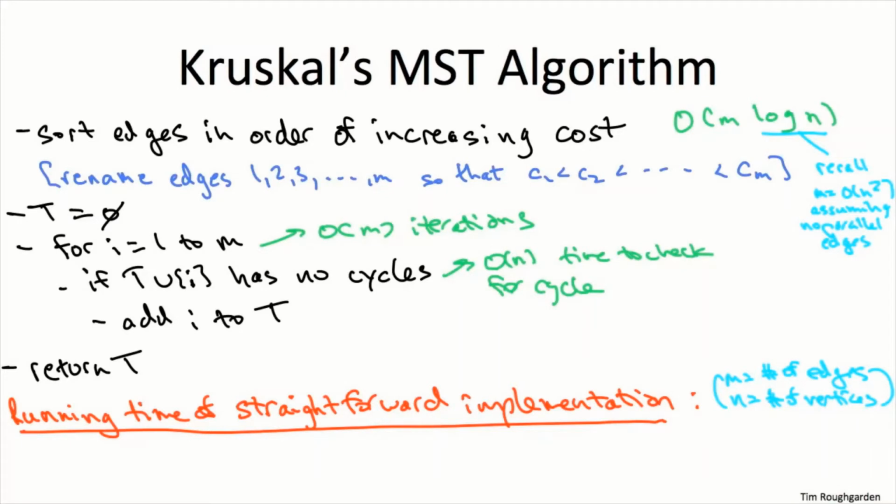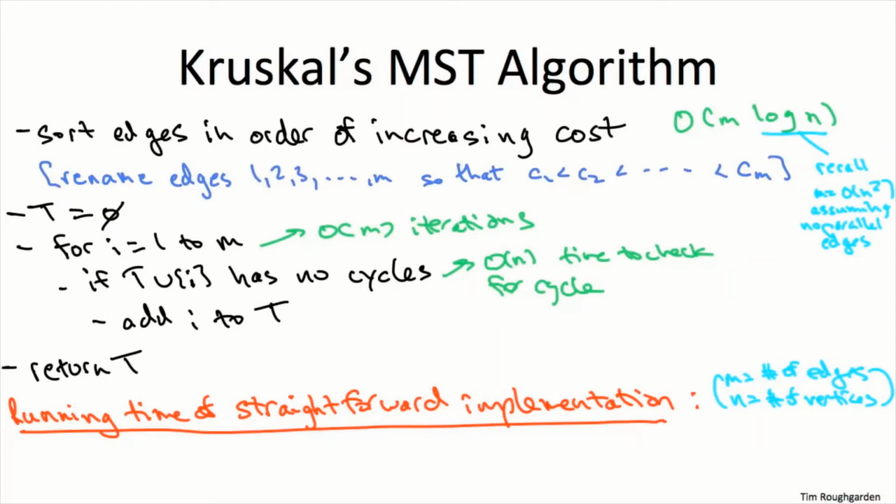So how do we accomplish this? Well, we need 2 quick observations. First of all, and this is something we've seen in arguments in previous videos, checking whether or not this new edge is going to create a cycle, say the edge has endpoints u and v, boils down to checking whether or not there's already a path between the endpoints u and v in the edges capital T that we've chosen so far. If there is a u-v path already, adding this edge will close the loop and create a cycle. If there currently is no u-v path, then adding this edge will not create a cycle.